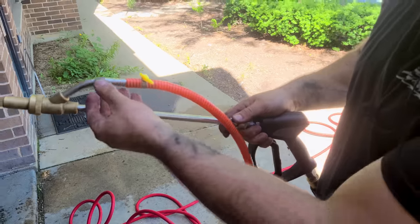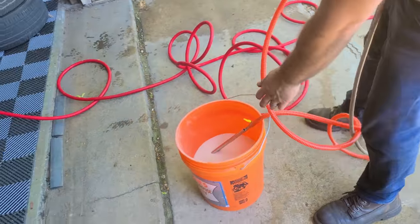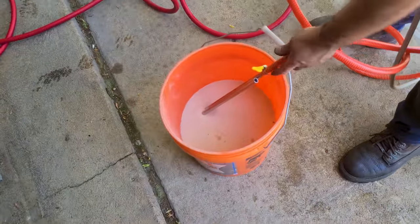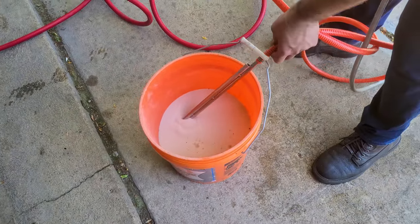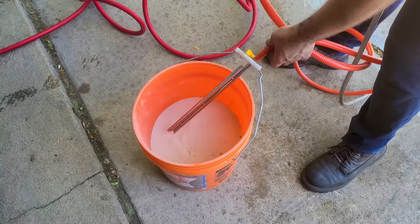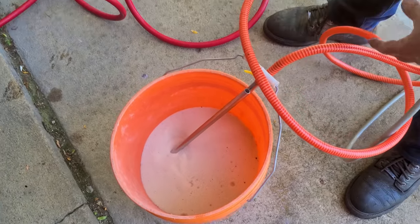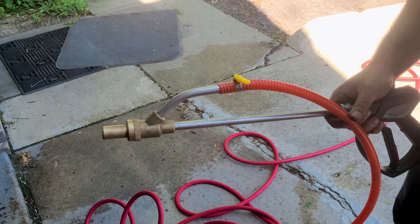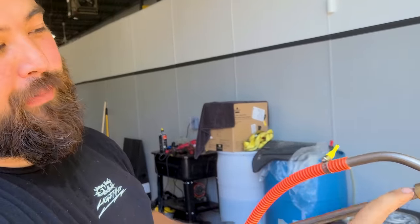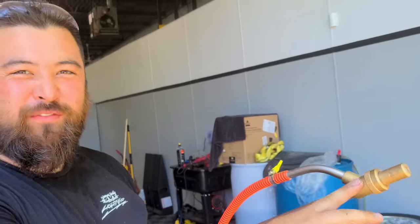But as you can see, we have this hose connected here, and it's leading all the way into our bucket of sand. And this is just white play sand that you would buy for your kid's sandbox. It's pretty fine. There's no big chunks of rock or anything in here. So as we pressure wash, this is going to suck up the sand, and it's gonna go through the hose, and it's gonna automatically feed it here, and it's going to spray out with the water because of the Bernoulli principle. So it's basically the same aerodynamic principle that causes airfoils to work.